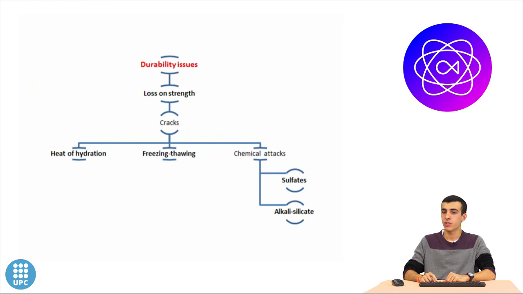As we have seen, very small reactions can have serious knock-on effects on very big structures, as is the case of dams. The majority of these concerns are related to the loss of strength due to the formation of cracks, which can be caused by the variation of temperature due to dehydration, freezing and thawing cycles, and several chemical attacks, such as sulfates or silicates, that can severely affect durability. Consequently, these reactions need to be taken into consideration and new ways to attenuate their effects must be investigated.